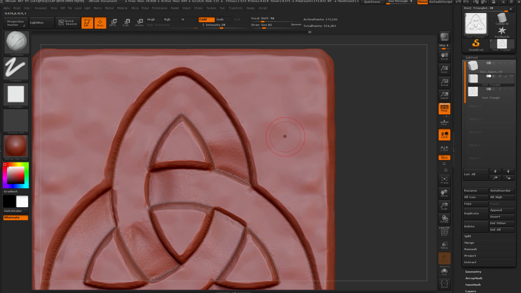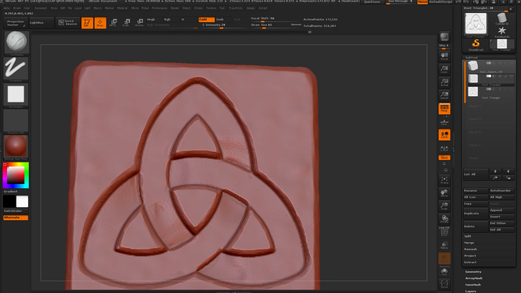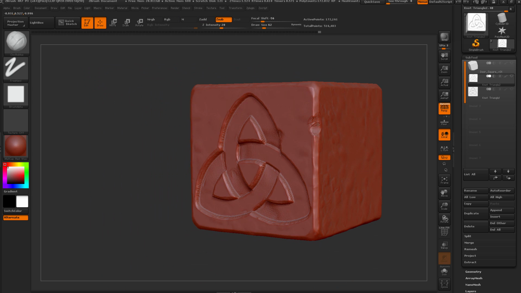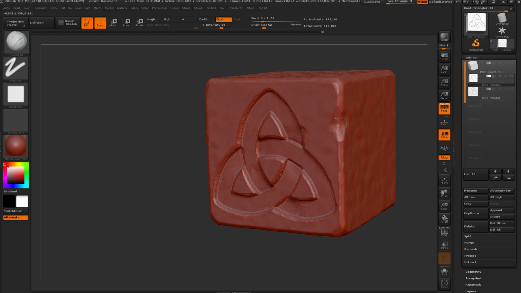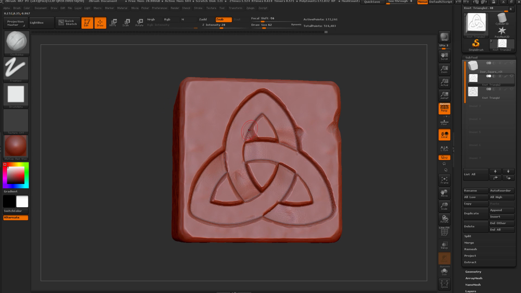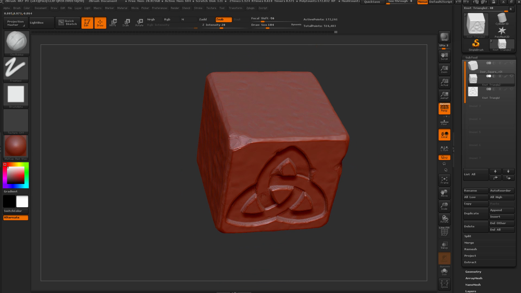The next thing that you just saw me do is I'm selecting the clay buildup tool, and I'm going to change this to a Z sub. By default it's a Z add, but Z sub will allow me to cut into my mesh. And honestly, the clay buildup, I use this all the time for most of my destruction. I do use some specific brushes every now and then that I'll create with alpha maps for a particular type of weathering, but I find that the clay buildup brush is fantastic. It just does everything that you need.